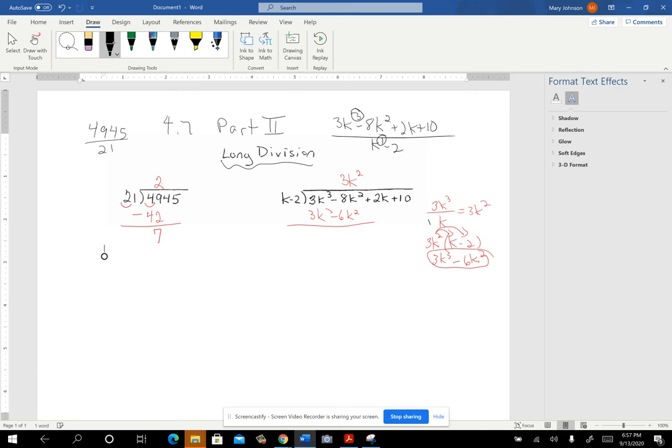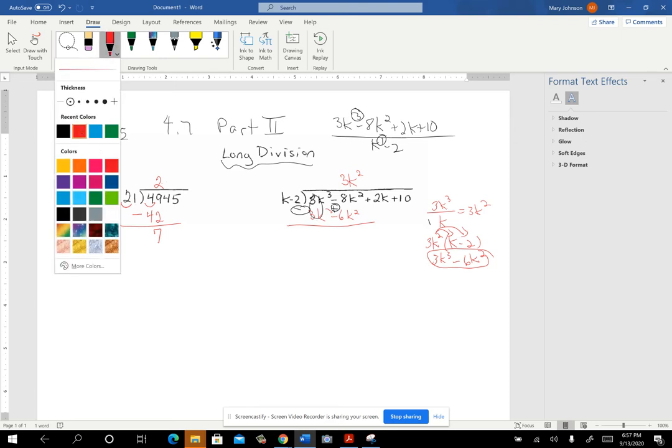So when I multiply 3k to the third by -1, it becomes negative, and the negative 6k squared would become positive. It's because I'm getting ready to subtract. So it's like I'm distributing the negative throughout so I can subtract straight down. So then this would be 0, and I'd have 8k squared that's negative and a positive 6k squared. Do you see how that's going to be -2?